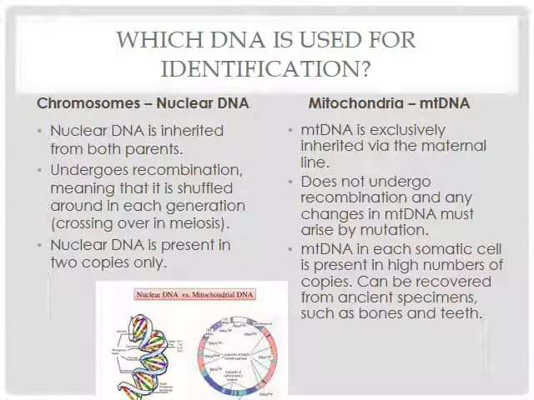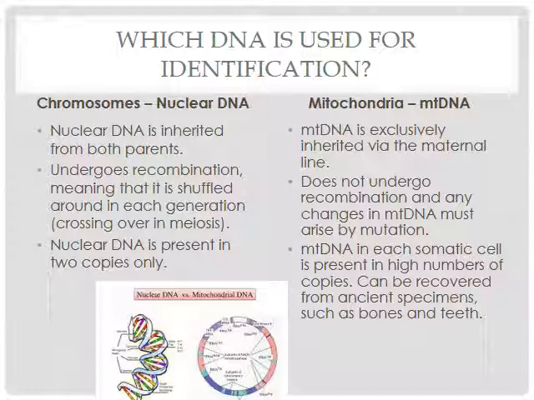So when it comes to using DNA in identification, we have two types of DNA that we use, and you guys will be aware that we have our nuclear DNA in our nucleus, which can be organised into chromosomes, and then we also have DNA in our mitochondria, which we call mitochondrial DNA. We can use both of these sources of DNA for identification purposes. With our nuclear DNA, it's inherited from both parents. It undergoes recombination, and within the nucleus, compared to mitochondrial DNA, we have a relatively small amount of nuclear DNA because we only have 2 copies in each cell.